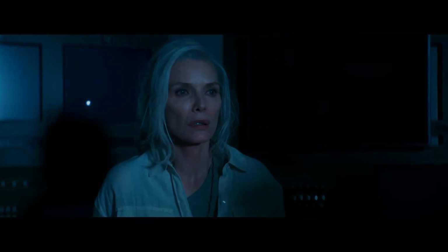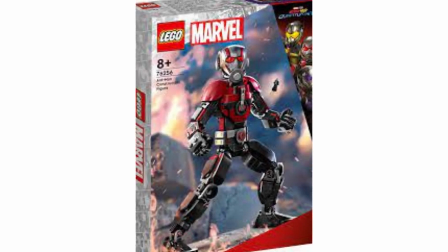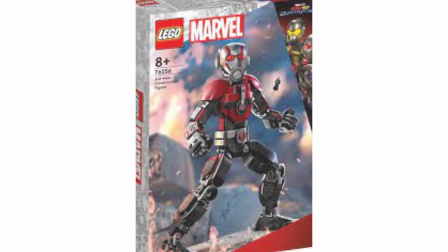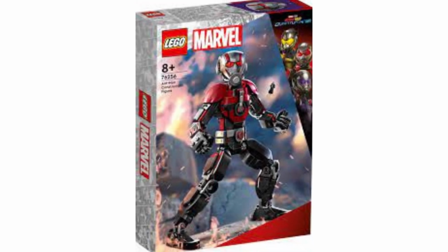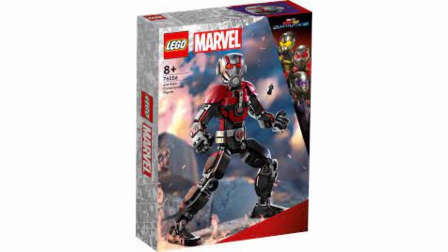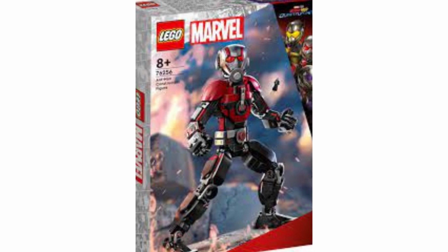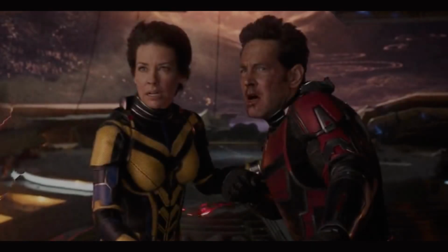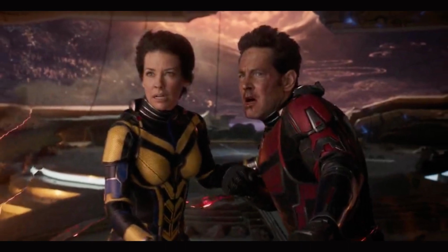Now for these LEGO sets, obviously the only one we currently have, I think, is Ant-Man's suit with the Wasp on his shoulder. I think that is the one that we have. So obviously I'm hoping they do more. They usually do a little LEGO set with 3 characters and the villain, like we've seen for Ant-Man 1 and Ant-Man 2. So maybe it'd be Ant-Man, the Wasp and Kang probably, wouldn't it?